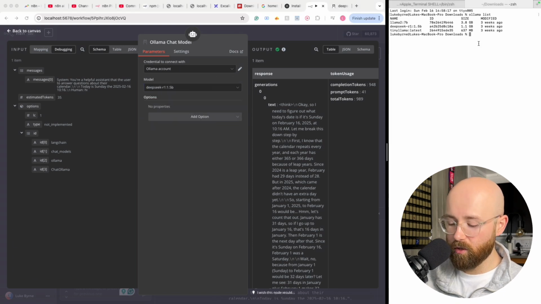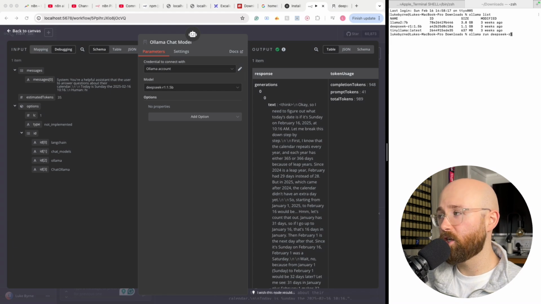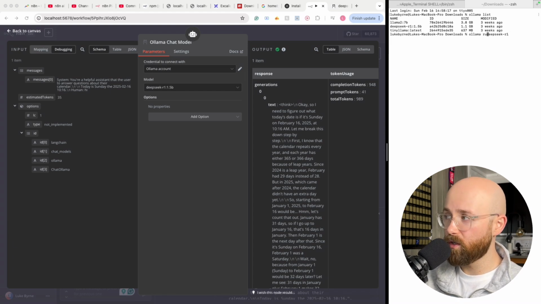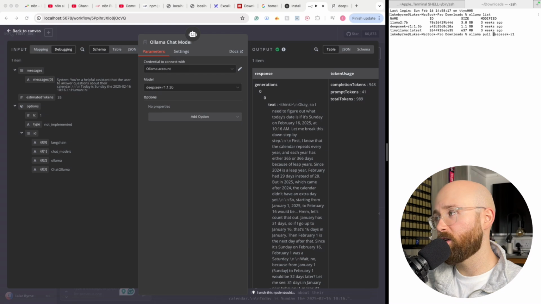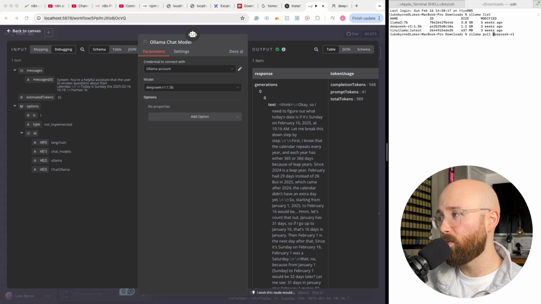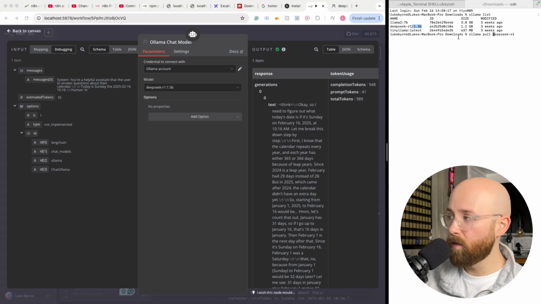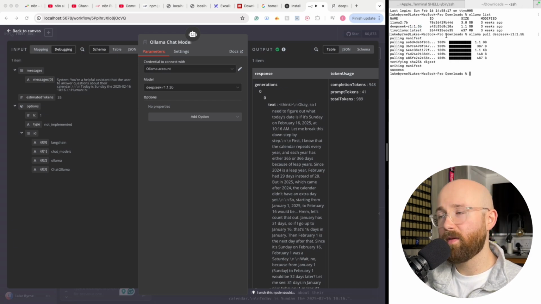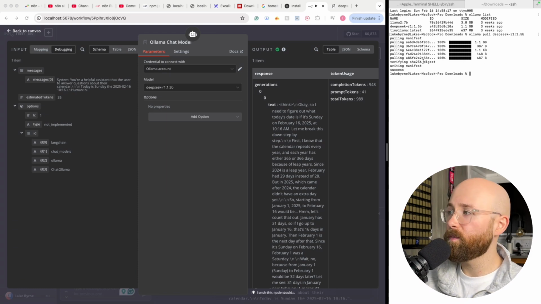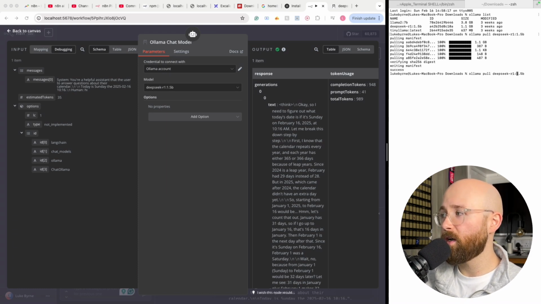Well, what we can do to get the one that you want is you can either run it, or if you just want to download it and don't want to run it, you can just pull. So I'll just do one I already have, DeepSeek R1 1.5. It would pull like this, and it may take however long it would take to download the file. And then once you have it, you can then run it. Now, you can just go straight to run, and that will just automatically pull it as well. So ollama run, and now you have this chat interface.